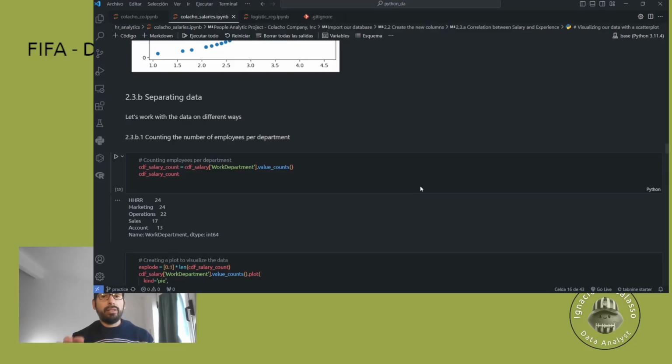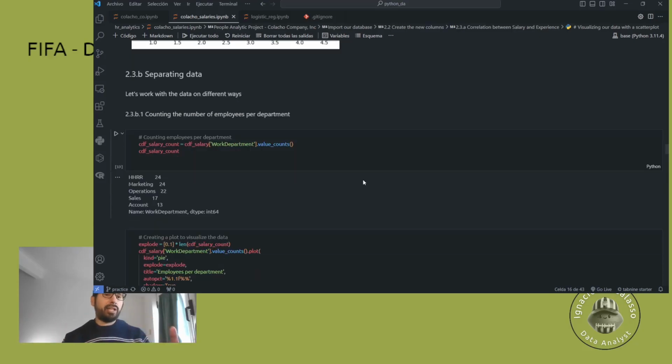And then what I decided to do is to separate between departments. First, I count how many people I have for each department. So 24 employees in HR, 24 employees in marketing, 22 in operations, 17 on sales, and 13 on account.